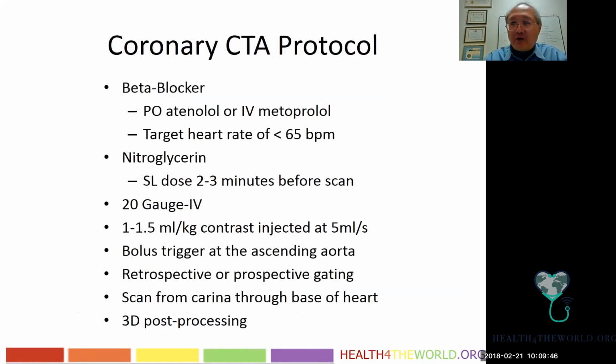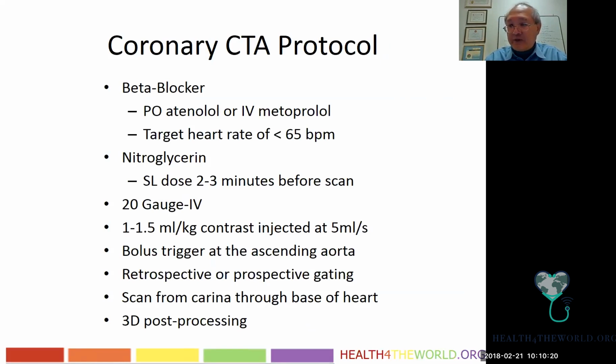Now, a typical coronary CTA protocol uses a technique of prospective ECG gating and retrospective ECG gating that I discussed earlier. The patient generally had to be prepared. The reason is that, as fast as scanners are today, the images still look better if we can slow down the heart, so the motion artifact is reduced. We typically prepare the patient with either PO atenolol or IV metoprolol while the patient is on the table, with the target of reducing the heart rate to lower than 65 beats per minute.